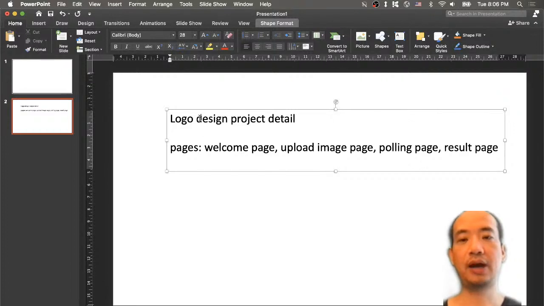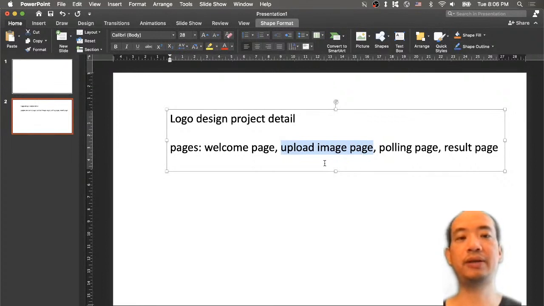So I want to have a project. What I want is, first, they have a welcome page, which is our home page, and in the home page the user can click on a button to upload their design, which is to upload the image.